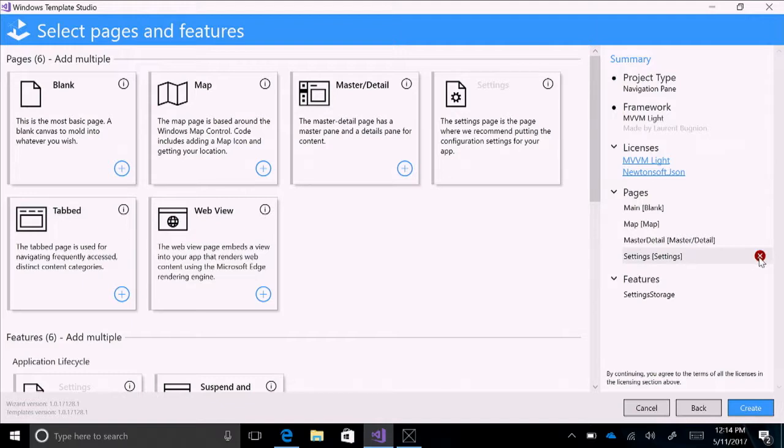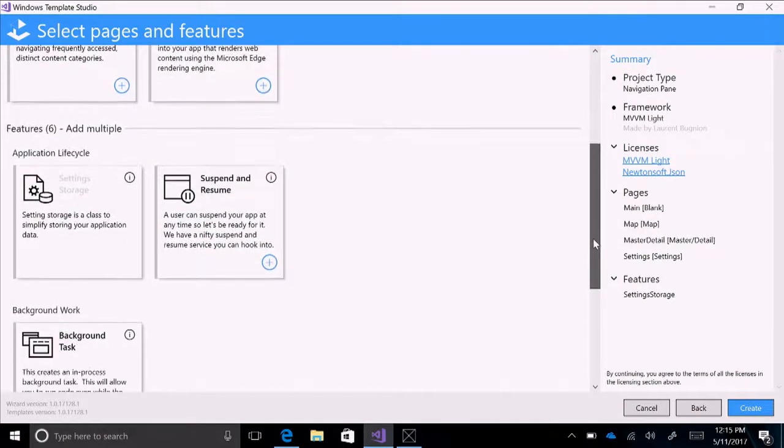As you see, Michael's hovering over. You could click remove, and that would remove the page in case if you double click. And it added Newtonsoft.Json automatically. So it added in Newtonsoft because we took a dependency on our settings class as well. So if Michael scrolls down slightly a bit here, you can see that we also have suspend and resume.